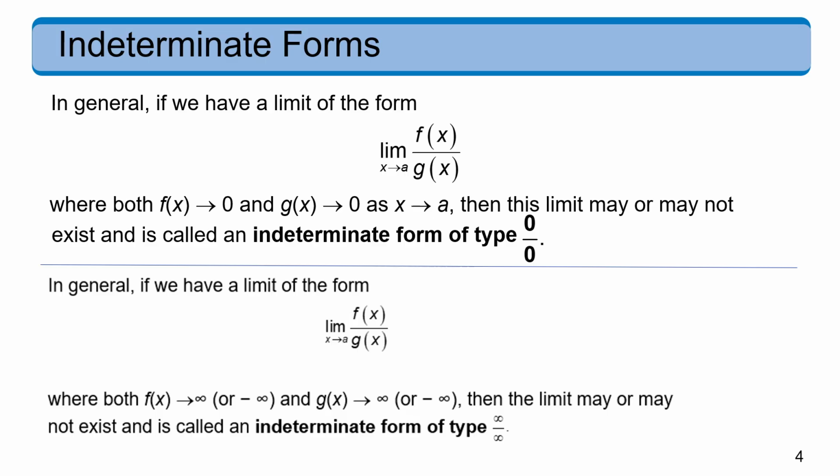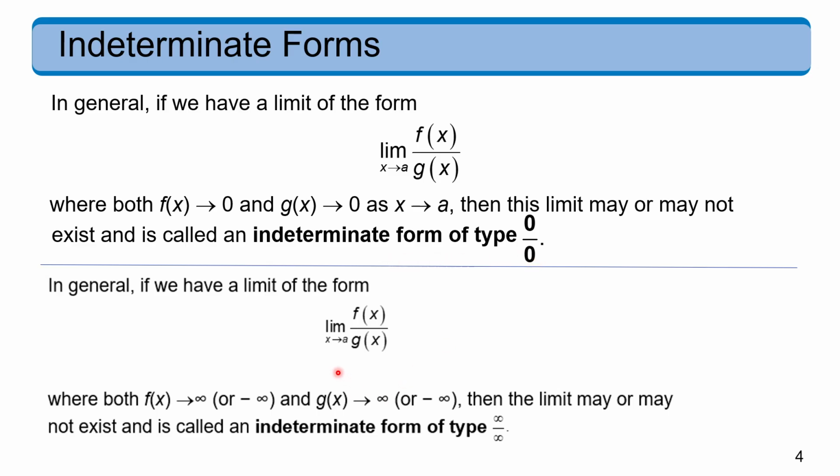So let's summarize what we saw about these indeterminate forms. So first of all, if you're taking the limit of a fraction, so some expression in x over another expression in x, taking the limit as x approaches some number a, and if you look at the numerator and denominator separately and they both approach 0, that means the form is 0 over 0. We saw that was indeterminate, right? We said the numerator and denominator were competing against each other, so the form was not enough to figure out what the limit should be. So we refer to this type of limit as indeterminate form of type 0 over 0.